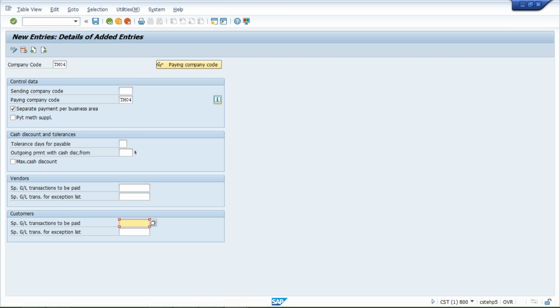APP we can run in the case of customers also, but generally if somebody talks about APP, only one thing comes to our mind, that is making payment on behalf of. We are going to run this APP for vendor payment itself. Generally it is run for vendor payment, but SAP has given this functionality so it can be used for account receivable also. Right now we are going to talk about account payable.